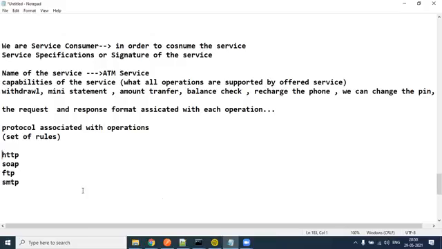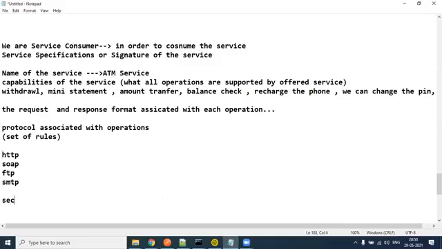So whenever we want to talk to something, whenever we want to use something, we have to follow protocol. You go to a washroom, you follow a different protocol. You go to a temple, you follow a different protocol, right? So whenever you want to consume some service, you have to understand the protocol you need to adhere to, but there will always be a protocol. That protocol will take care of how your data will be exchanged internally and all that stuff.